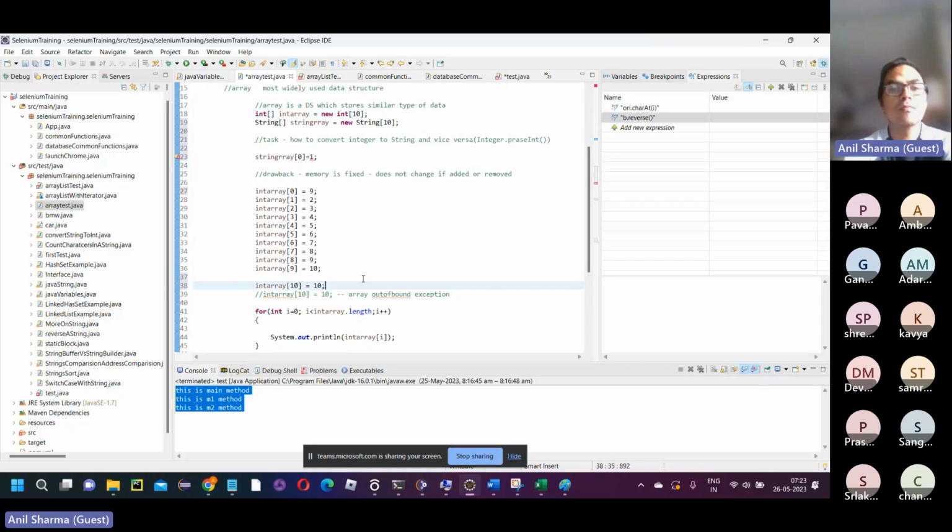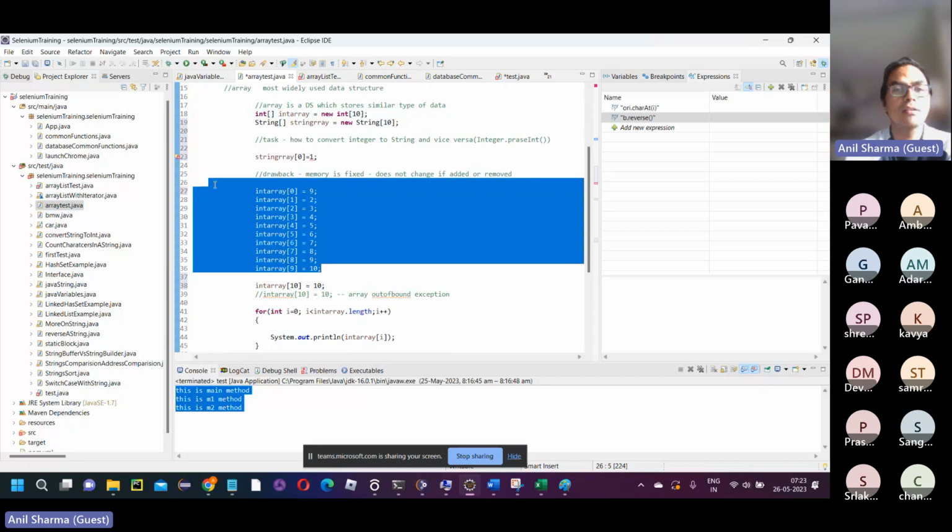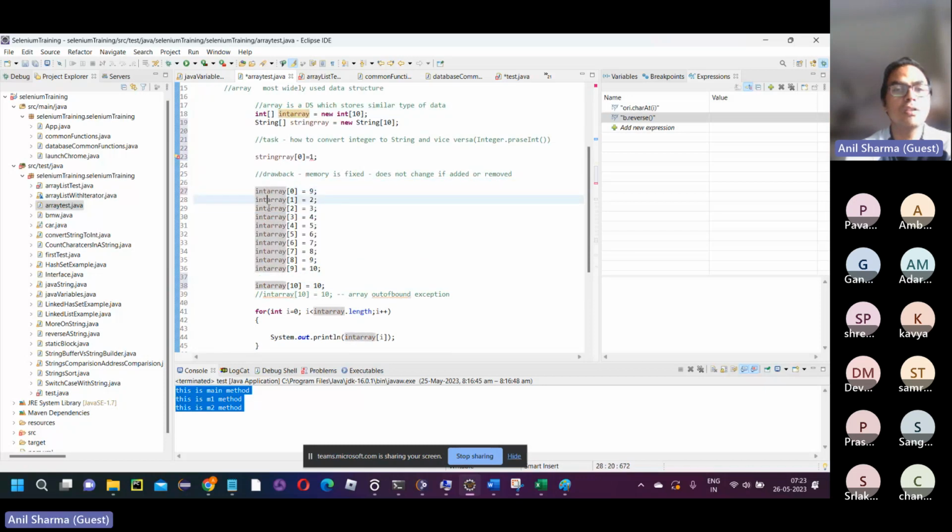You have already told I have an integer array of size 10. So 0, 1, 2, 3, 4, 5, 6, 7, 8, 9. So till 9, 10 elements are complete. So 1, 2, 3, 4, 5, 6, 7, 8, 9, 10. So 10 elements are done.